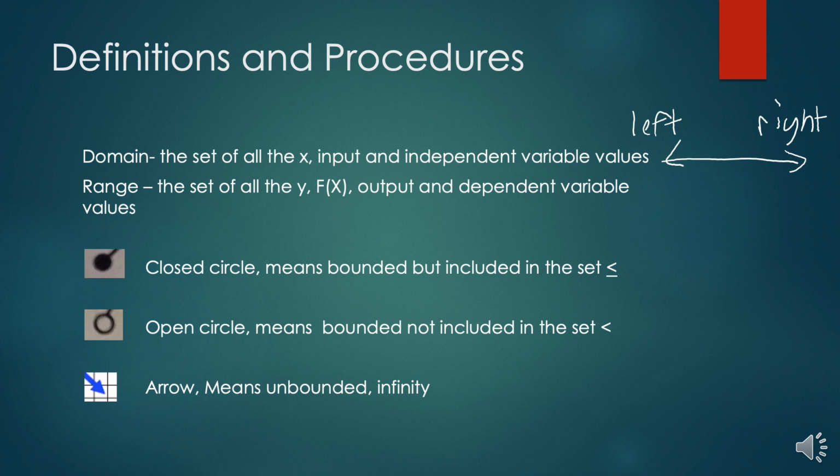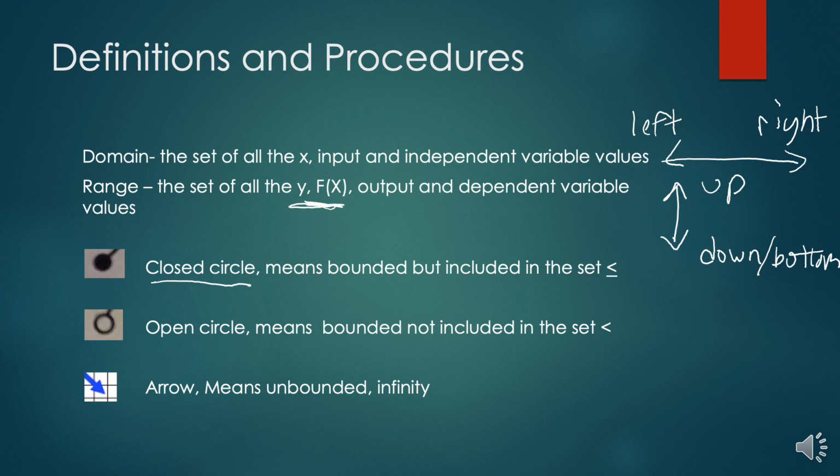Now range, the set of all the y values, f of x values, because these two basically could be used interchangeably. This is just function notation. The output or the dependent variable values. And when you're looking for your range, you're going to look vertically. So basically you're going to start at the bottom, because that's where your least y's are going to be at, and your greatest y's are always going to be at top.